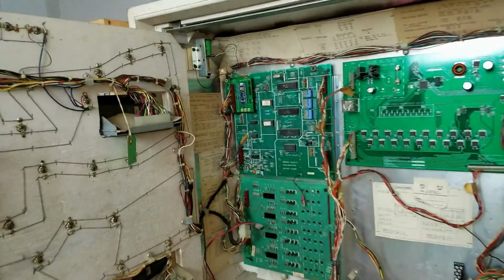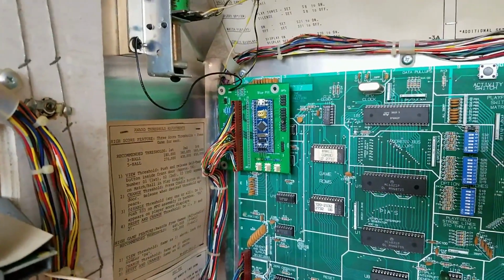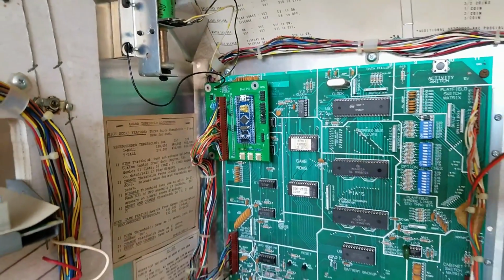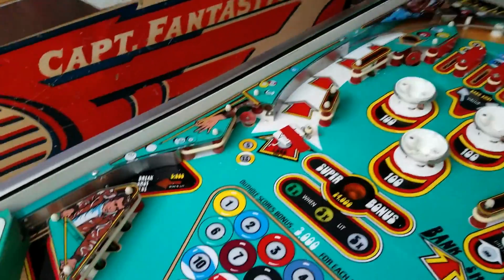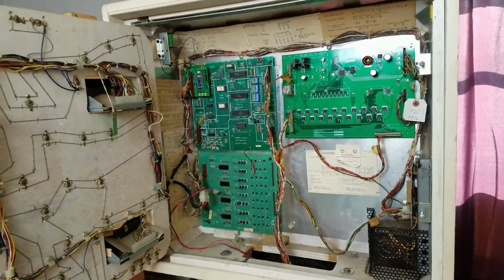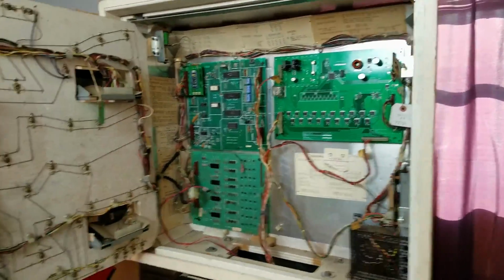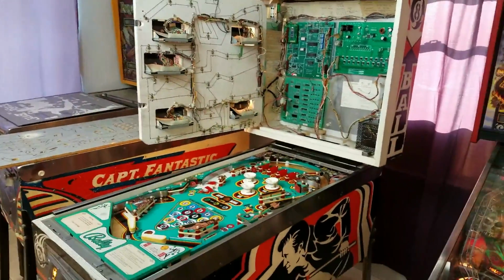We have taken the board home and reprogrammed it for the layout of the table, or at least I think I've done that. And so this is going to be our first turn on to see if we got the lights correct. Go ahead, Mike. I'll step back so everybody can see it.